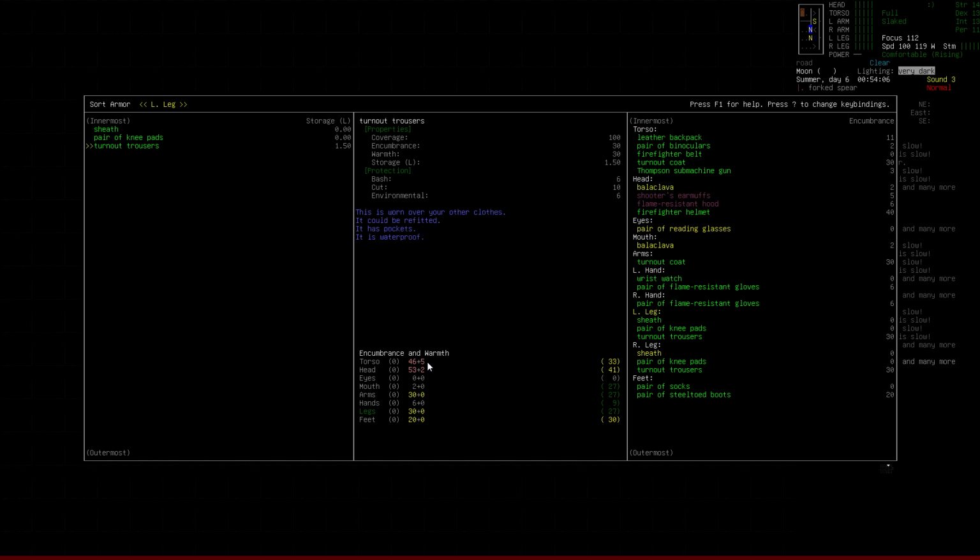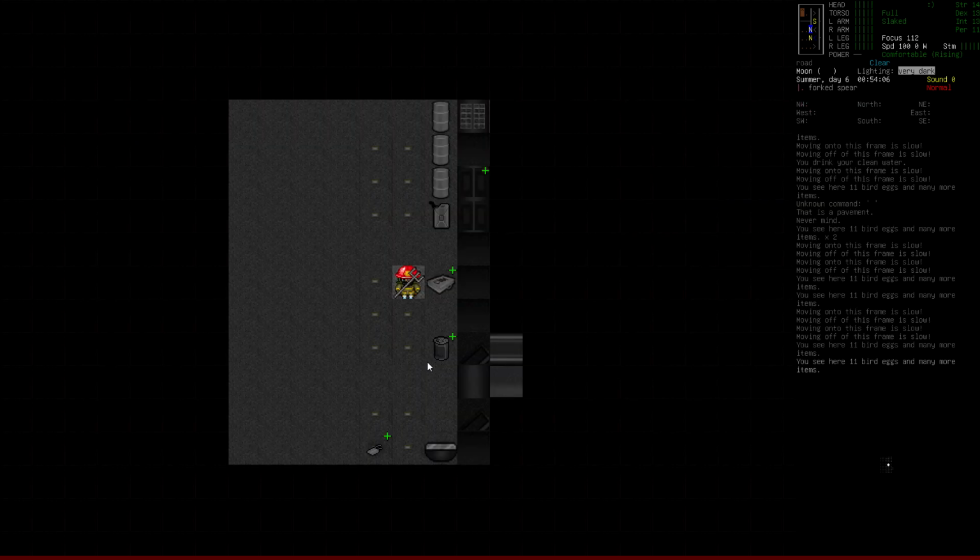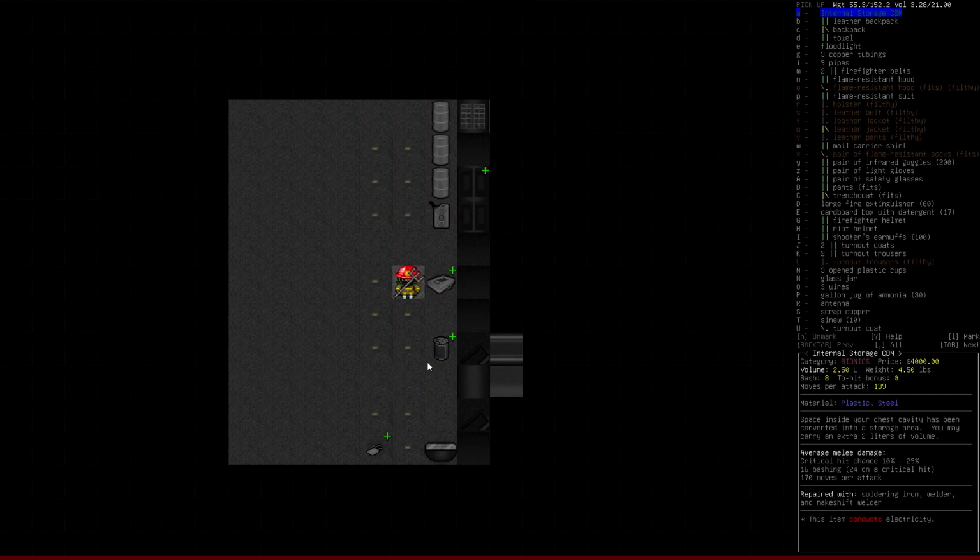For our legs, we've got the turnout trousers and the knee pads. Knee pads only have 30% coverage, so they're only effective 30% of the time, but they give 8-8 protection for no encumbrance, so I have no problem wearing them. They're basically free. And again, 10-6 is pretty good. Anything else I would throw on there would encumber us pretty badly, but we may take a look, see what we've got in our list. And we've got the steel-toed boots, which is really good foot protection with some socks. So we do need to take a look at a few things.